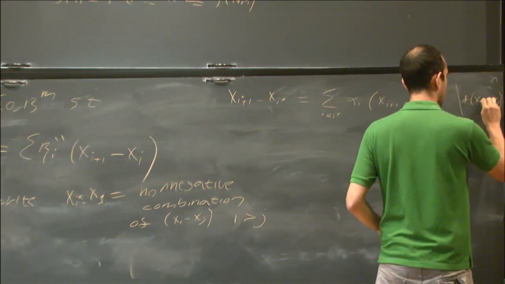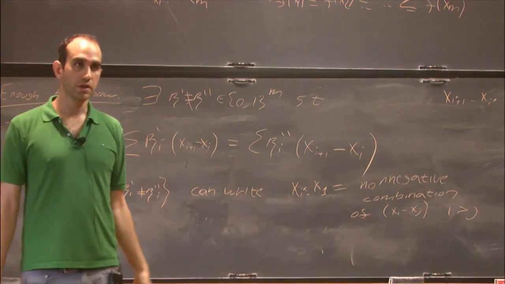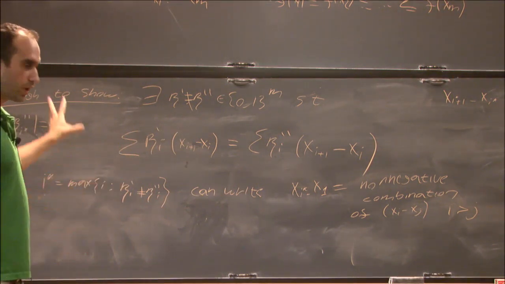So why is alpha i at least minus 1? Because what are the alpha i's? They are just beta i prime minus beta i double prime, and the betas are zeros and ones. Alpha is the difference of two betas. We began with the fact that we have two Boolean linear combinations. Do you need to divide by beta i prime minus beta i double prime? No, we know that beta i star prime minus beta i star double prime is 1, because these are Boolean combinations, 0, 1 numbers, and they are different. So we just can multiply by minus 1 and have it.